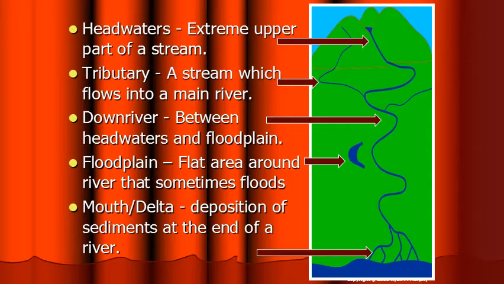Last but not least, we have what's called the mouth or the delta of the river. It's called both of those things, so I'm going to give you both of those terms. Either the mouth or the delta. This is where you get a lot of the deposition of sediments at the end of the river.